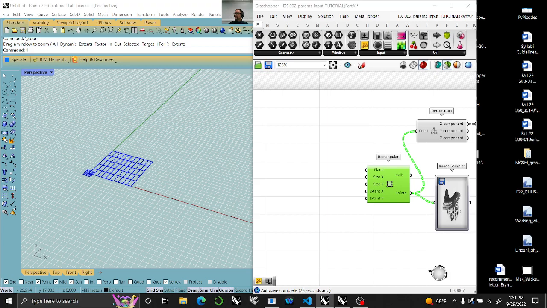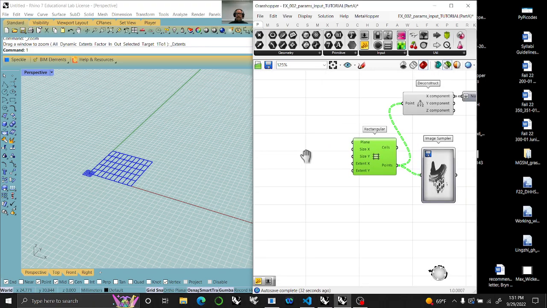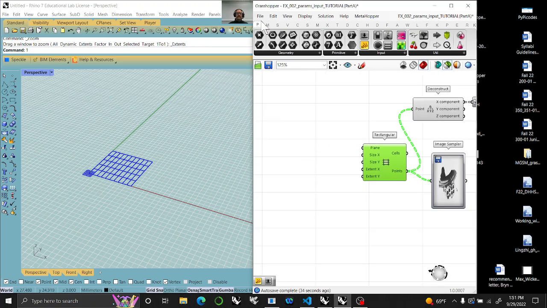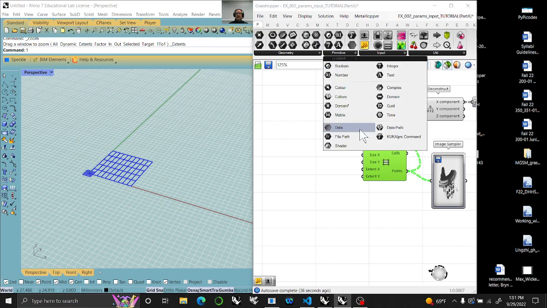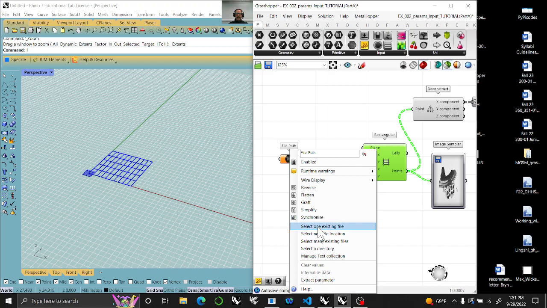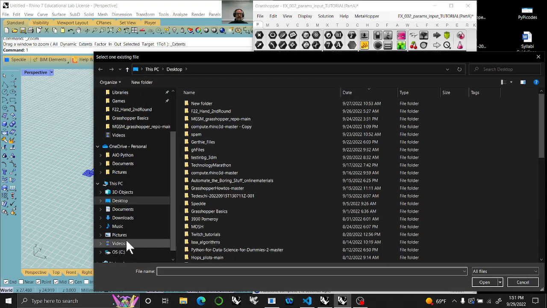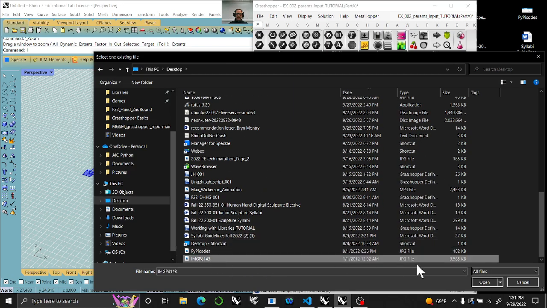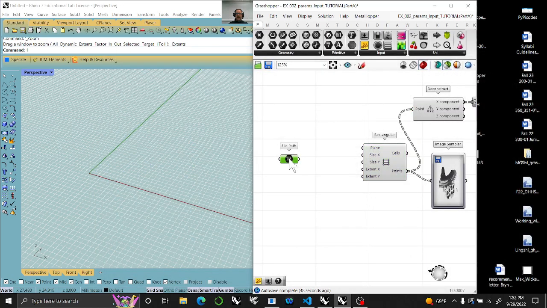So what I'm going to do, and this is a technique of Daniel Christev that blew me away, I'm going to go farther back here, and I hope some people find this interesting. Primitives, we're going to find a file path. We're going to right click and set our existing file path exactly to the object that we actually brought into the image slider. And now it's in there. There actually is the data in there.